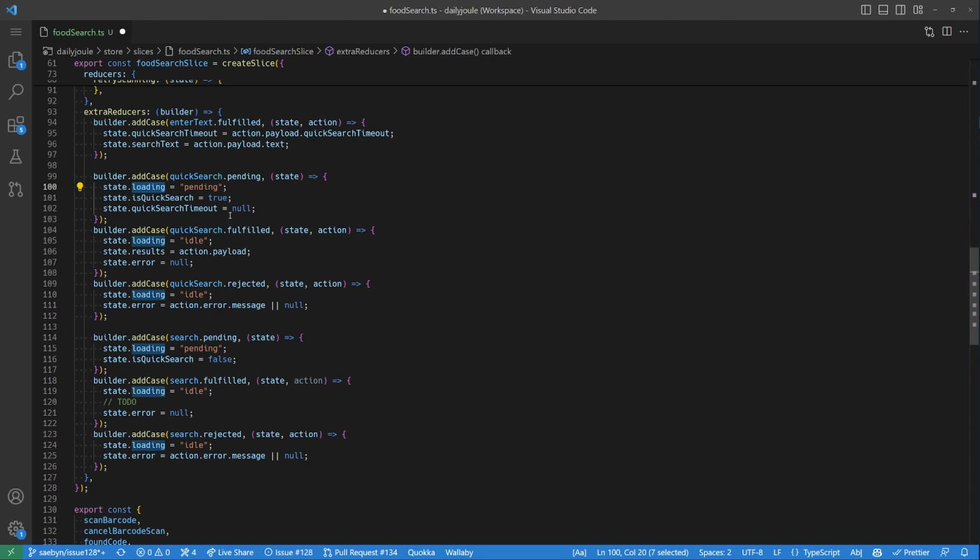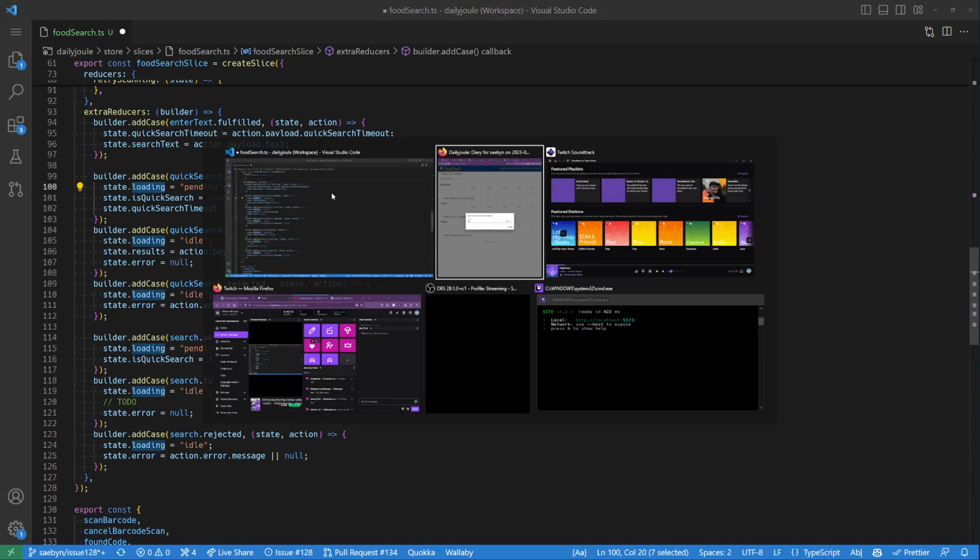But we don't want to discard the existing results, because that would be a potentially quick flash of results going away and coming back. It might be a little jarring. I think it'll be better that whatever results are there will stay there until we get the new results to replace them.